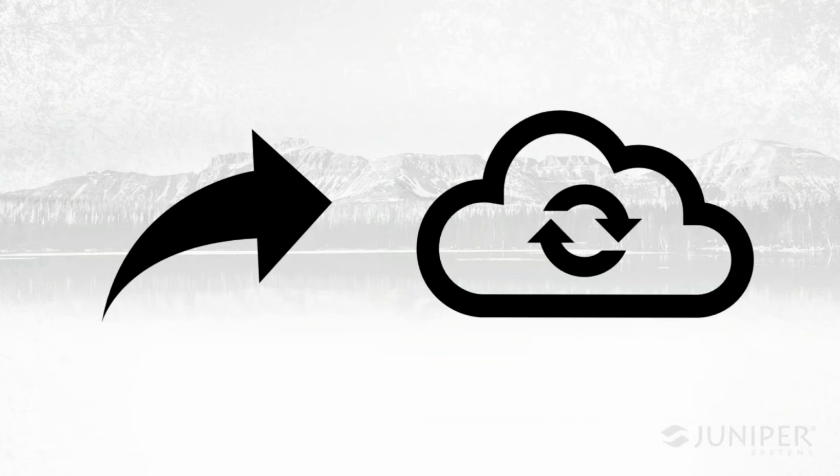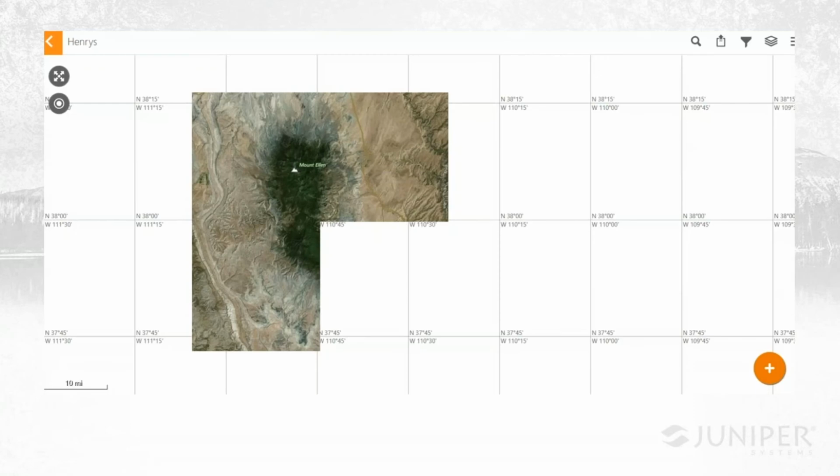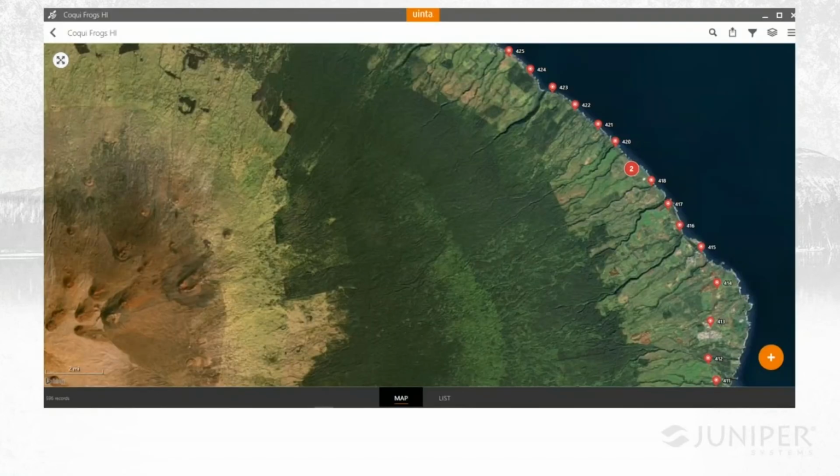Your data forms can be customized in the field to reflect real-time changes. You can make custom templates. You can share those templates with others, and you can upload your data wirelessly to the cloud. Uinta is extremely flexible and customizable to your needs. You can use it to navigate to points that you'll need to find in remote areas. Uinta will help you create the points, lines, and polygons to delineate areas, map assets, and just be all around more efficient. It also works offline by allowing you to save maps of your work area for use when you're not in cell or Wi-Fi range.